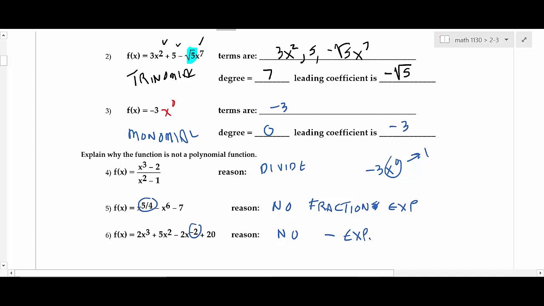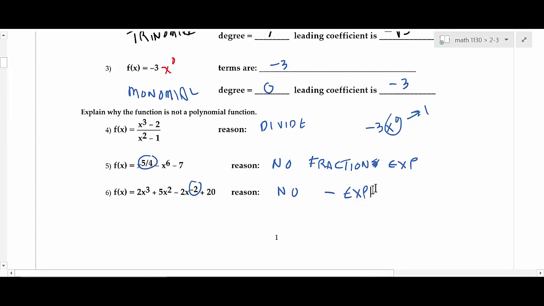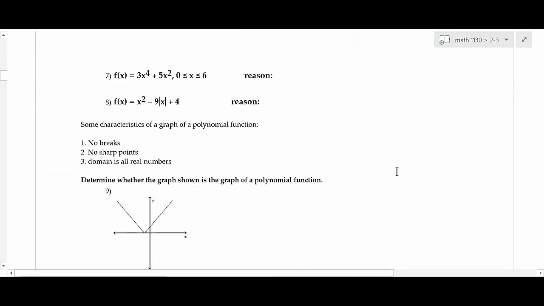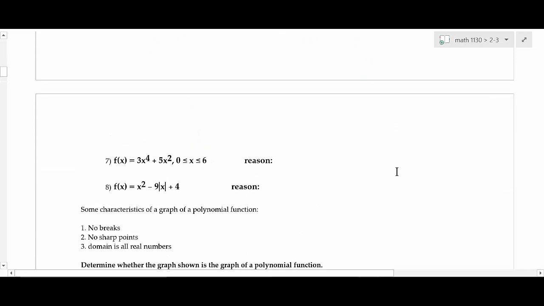Since we're studying polynomials, you want to be real clear on what they are, and then we'll start learning what to do with these, okay? This one right here, let me explain this one. That looks like a polynomial because it's got whole number powers of x, but polynomials always have a domain.